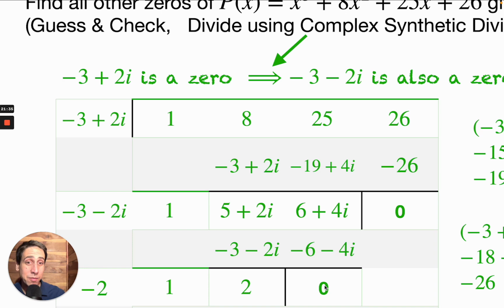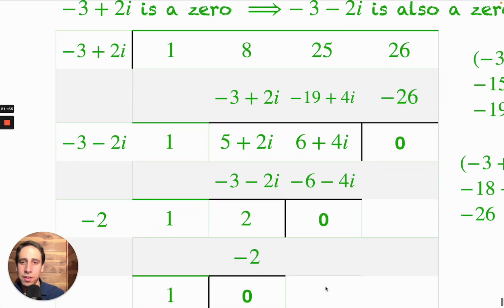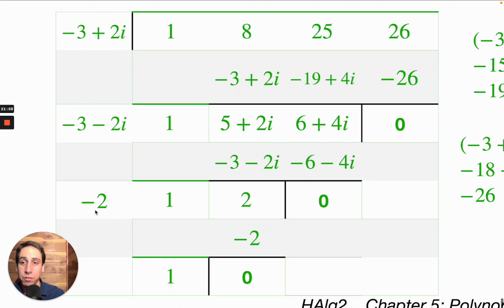Should we expect that? Is that random? Does sometimes it not work? No, it should always be a remainder of 0, because negative 3 minus 2i is a 0. If the input is 0, then the output is the remainder, and we can see that it's going to be 0 right here. And then you might say, okay, well, the last one, you bring 1 down. You might not know what negative 2 is, but you bring 1 down and you have to multiply something by negative 2 to get this number right here. And so 2 times negative 2 is going to be 0 right here. 0, 0, 0. And here are the 3 factors: negative 3 plus or minus 2i and negative 2.